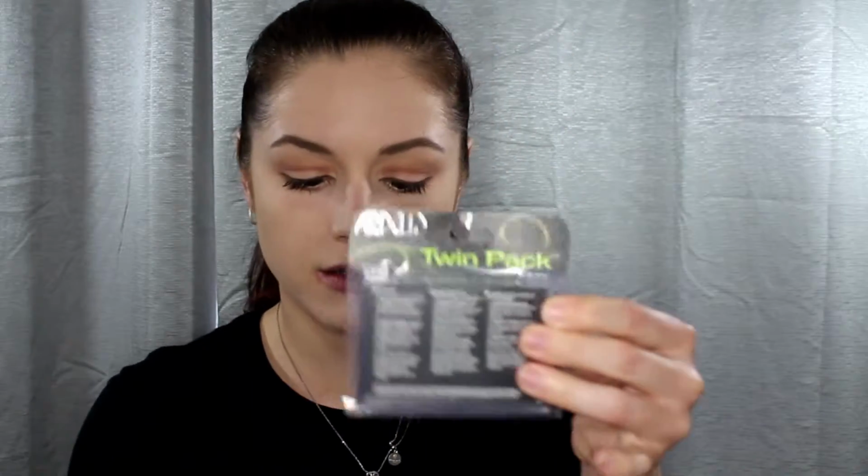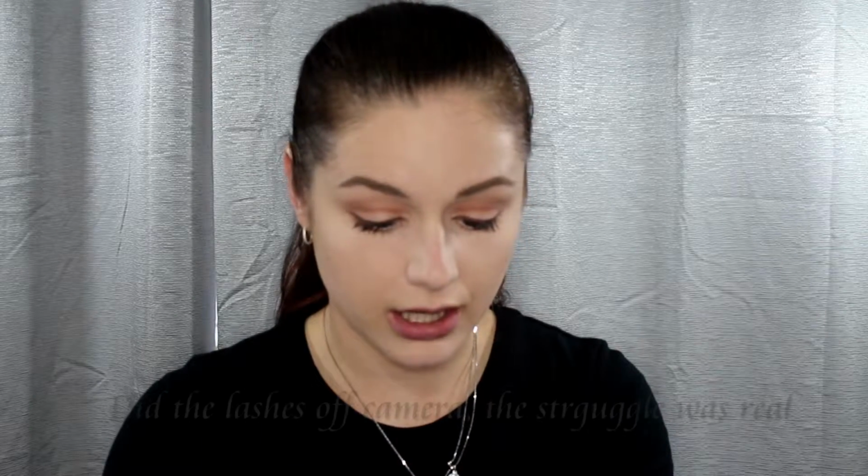Okay, and then for lashes, I just feel that this look would be enhanced with lashes. I don't wear lashes very often at all, but for this tutorial and for this look, I'm going to put them on for you guys to show you what it would look like with false lashes. I'm going to use the Ardell Demi Wispies. These are my favorite. They're very natural. They don't look ridiculous. You know, they can be worn every day if that's your thing. So I really love them for that reason.